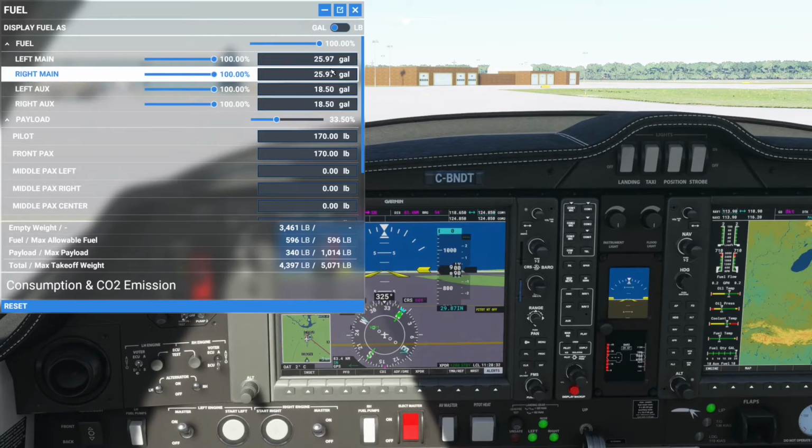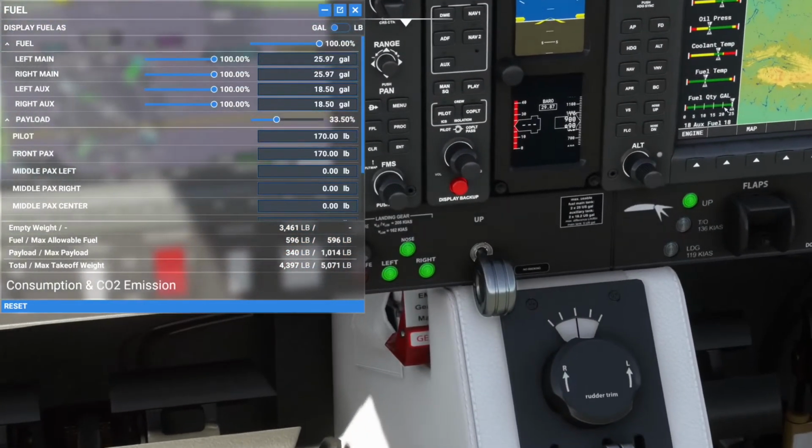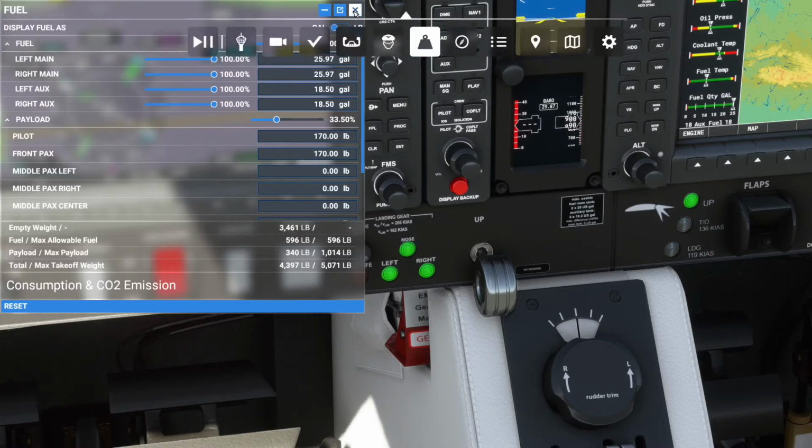But you can see the way the fuel works in this airplane. They have two left and right mains, and they carry around 26 gallons each, and then they have a left aux and a right aux tank, which carries just under 19 gallons each. And you'll see the fuel gauge here only shows the main tank, so it shows full at 25 gallons, but we actually have the extra, almost 40 gallons, 39 gallons of gas in the aux tanks, and I'll show you how that works a little later on. So right now it only registers that we have 50 gallons, but we actually have closer to 90 gallons of gas. Okay, so let's head on out.